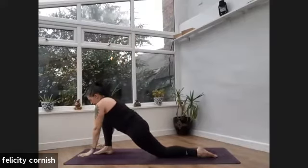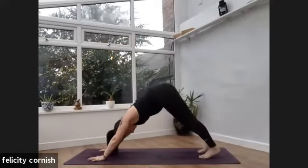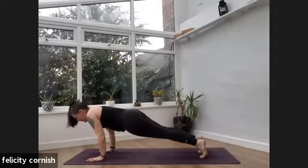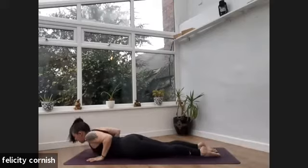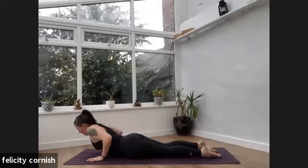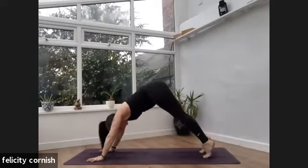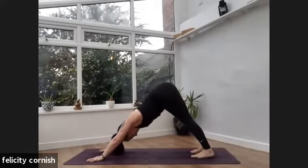Exhale, hands come down to the floor. Again, shifting back into our down dog. And then rolling forward into plank. Lower the knees down or take a full plank, lowering all the way down to the floor. Top of the feet, inhale, cobra. Waking up through the body. Exhale, rolling back down, tuck those toes. Pushing back to knees or up to plank. And back to downward dog. Take a breath.